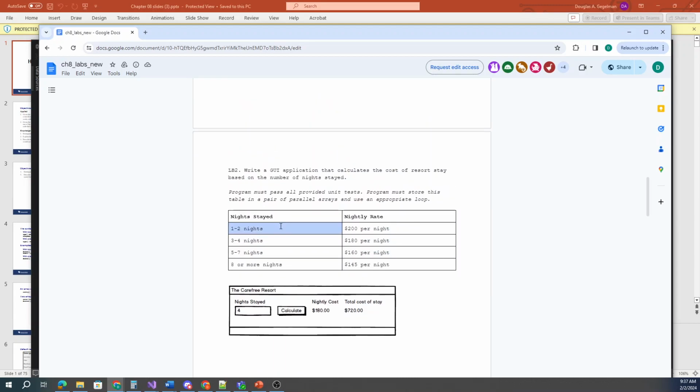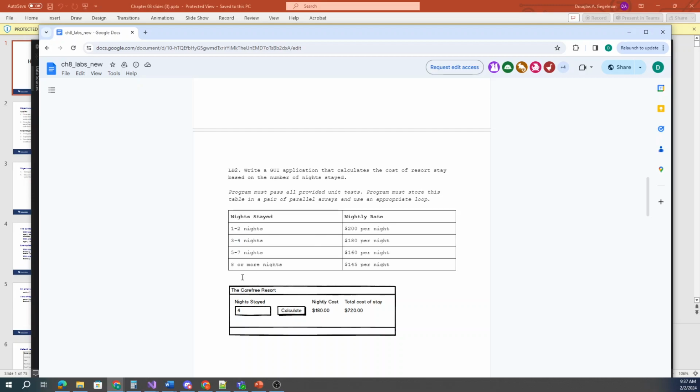The nights stayed one, you have 4 values over here. You can either make it 8 for 1, 2, 3, 4, 5, 7, 8 or more, or you can just use the top part of the range and say if it's within this kind of a thing. 1 or 2 nights, you know it's 200, 3 or 4, 180.